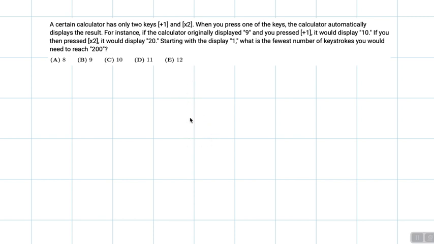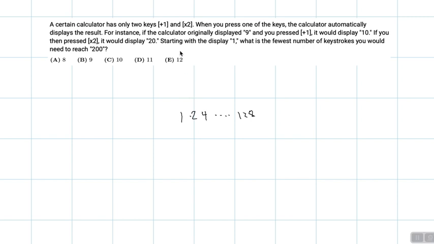So just looking at this hypothetically, let's say we start with 1. If we keep multiplying by 2, 1 times 2 is 2, 2 times 2 is 4, you keep multiplying by 2, eventually we get to 128, and we need to reach 200. This times 2 will get us over 200, so you would need to keep adding +1. It's definitely not the fastest way to get to 200. So then what do we do here?